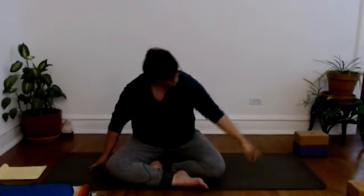Let's just go for another couple seconds, and then we're going to switch in a moment, and we'll switch the rotations. So make sure you circle the other direction. Mind how this feels in your neck, making sure that you let your head follow. Sometimes it helps the neck to actually watch your hand with your eyes. And let your torso move. Let your head move. Yeah? So let's make sure you're doing the other direction. Let's go for another 5 seconds or so.